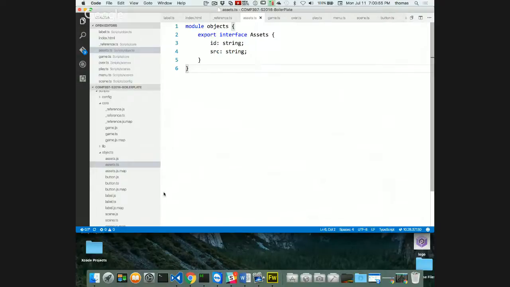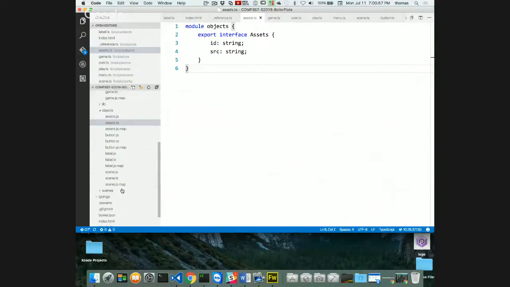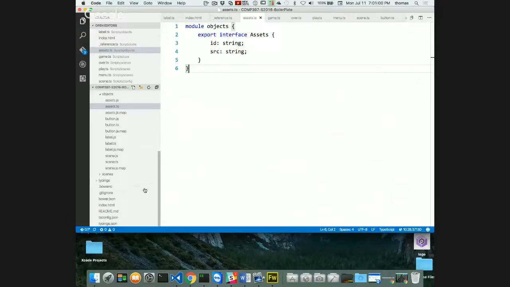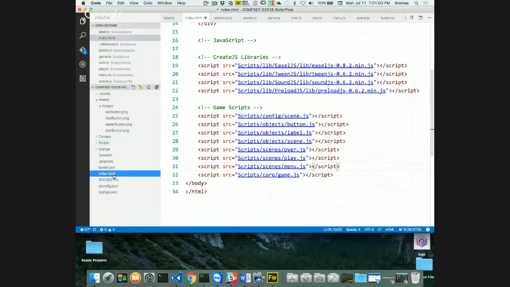Let's see if this works. First of all, I got to connect it. So I got to go back, do the same thing I did before. So I got to go into my index.html and put it in here. Now this might be a little bit of a pain. When you see this over and over again, you're like, do you really have to connect everything? Yeah, you do, because it's a web page, right?